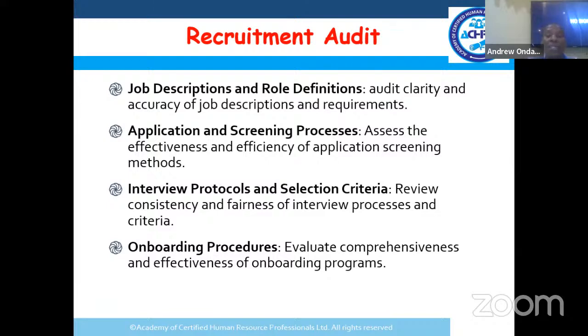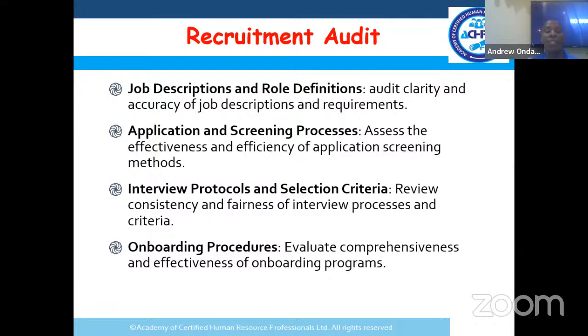And then the third criteria or the third method is merit rating, where you identify key areas which should be the focus of the selection and select people based on how they did in various categories. So if it is about technical skills, a person could be selected based on that area. Or if it's social, a person is selected because of the position they are going to occupy, which requires social skills. So that is it about interview and protocols, as well as selection criteria.